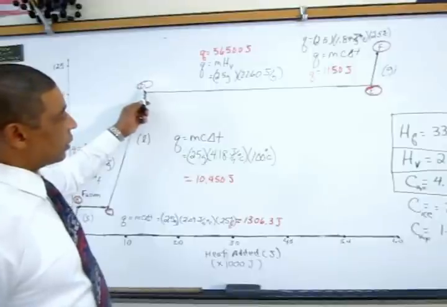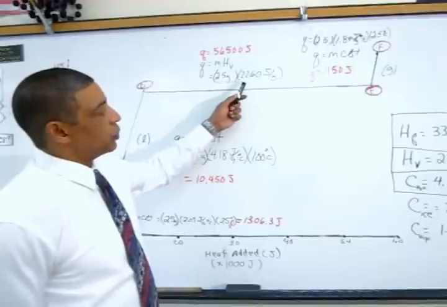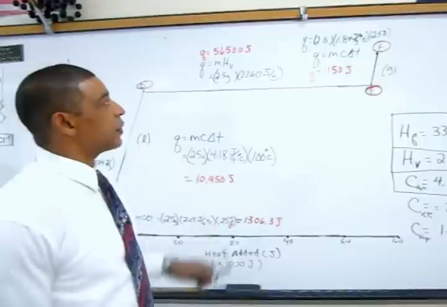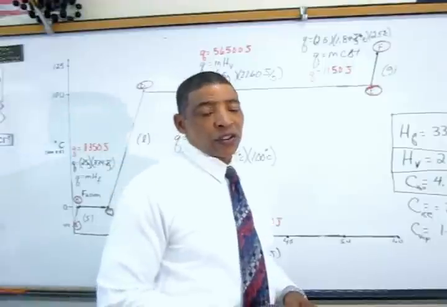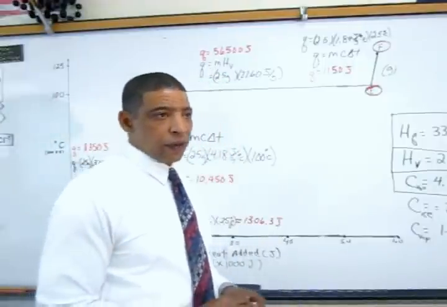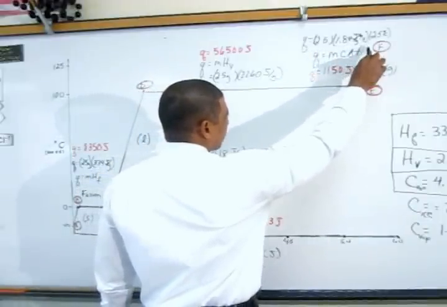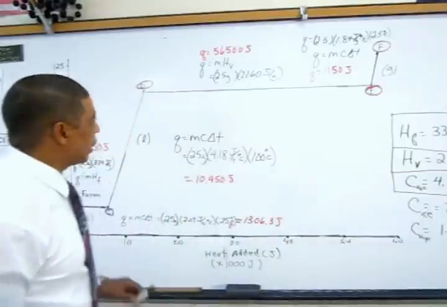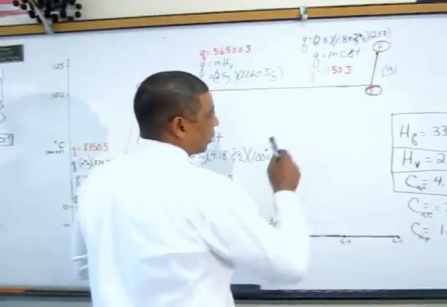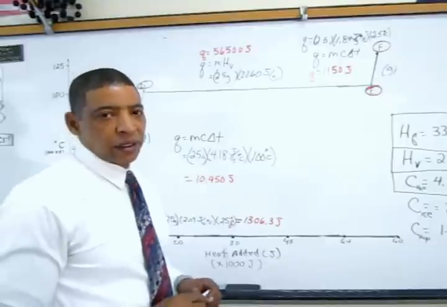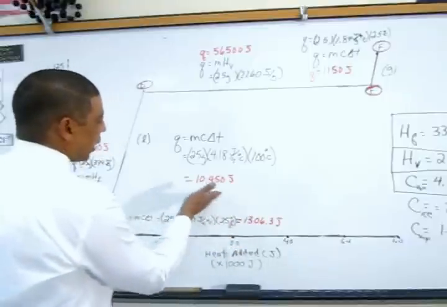At this point, we're at point D, and we want to go to point E, so we want to vaporize the water sample. 25 grams times 2260 joule per gram is equal to 56,500 joules. And of course, if we now wanted to heat the steam or vapor, 25 grams times 1.84 joule per gram degree C times 25 degrees C, which is the max temperature on the y-axis, will equal 1,150 joules.